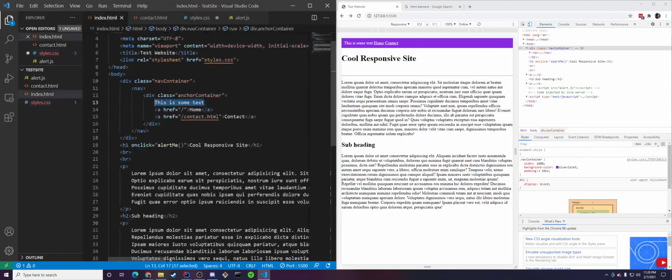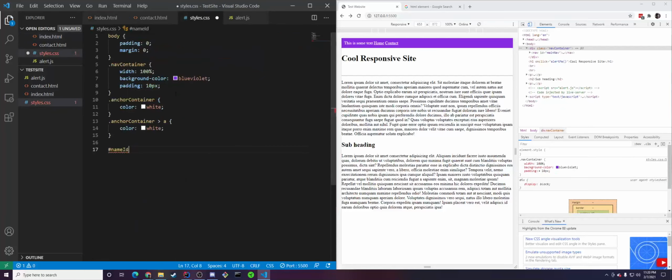So if I had this nav, I could do ID equals main nav, and then within the styles.css, I'll call it main nav, and now I can start manipulating the main nav ID just like I did the nav container class.